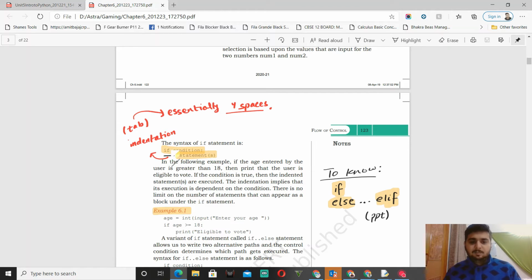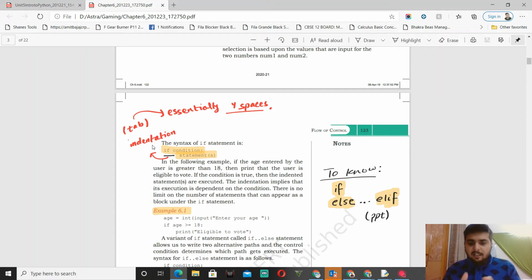This space is called indentation. This indentation is nothing, it's just spaces to make the Python program look good and more readable. That's the only idea.